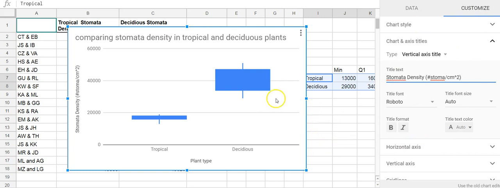When you are asked to look at your first quartile, it's this level, this value right here. The third quartile is this line right up here. It gives us the spread between the first and third quartile. That's called the interquartile range, so you will need to know that for this lab. Looking at our tropical and deciduous leaves, we can see there are some major differences between the two density values just by comparing them side by side.